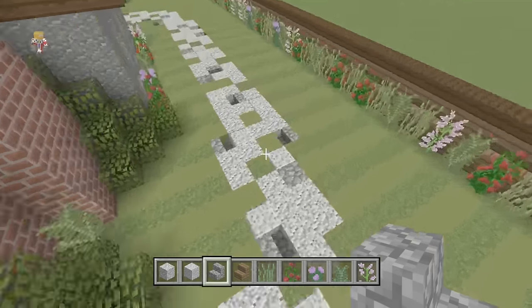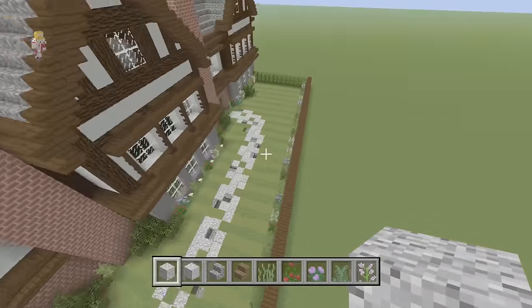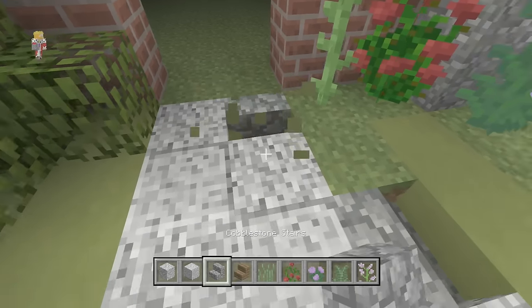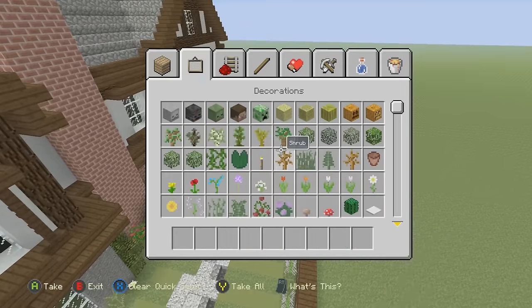And there we go. Back off, have a look, see if there's any spots that just need like an extra block or two. Like there's one on this corner here. And I think that's a pretty good curve that we have. Yeah, that's a pretty good curve that we have there. I like that. Tree in the corner here, I think, is our next step.